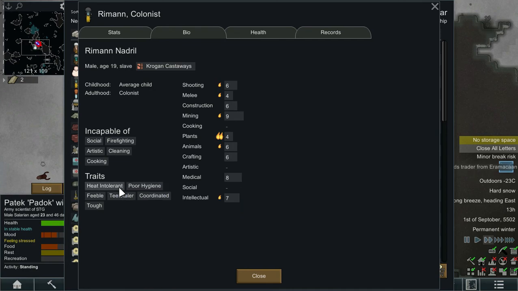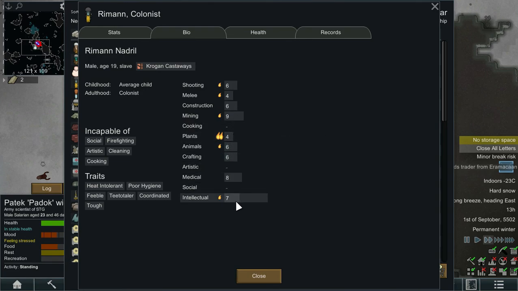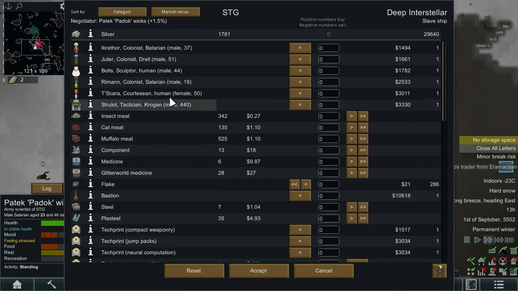Now, a lot of this stuff we can sort with trait releases, however, can mine and can do plants. And I guess potentially backup intellectual, but it's going to get pretty good at shooting and melee. So we are going to pick Rimman up.